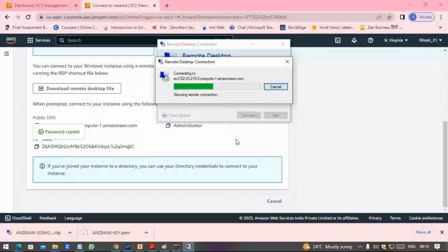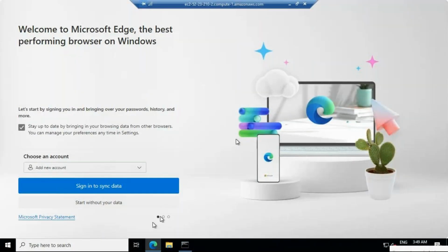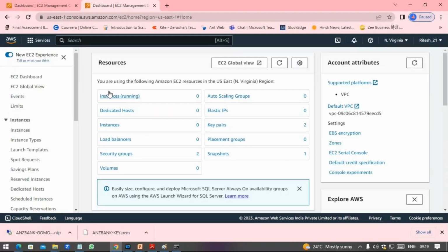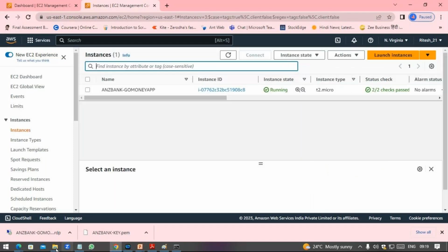See, again you connected to your server. Your server is running, and anybody can use that. Okay, close this. So this is the way we can create Windows machines, Linux machines. Okay, that will come here. Any questions you have, let me know. Okay, we can discuss.